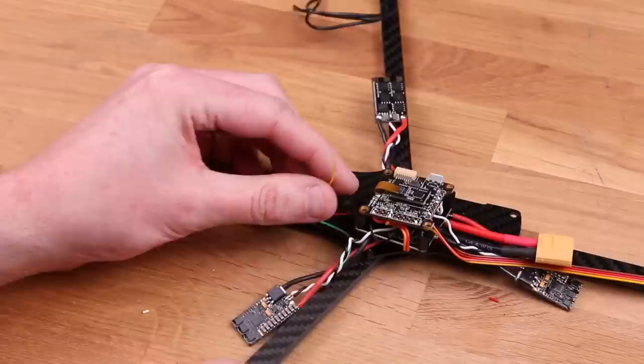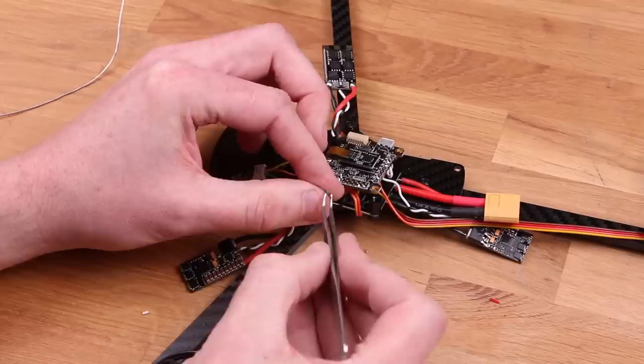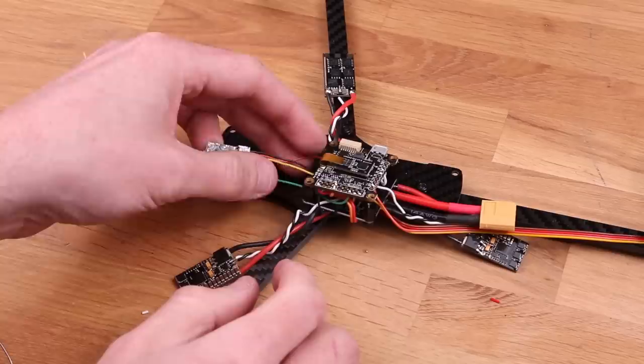Looks like I'm adding the receiver now, and that's a telemetry enabled receiver. That's why it has four wires. This is a 2.4 gigahertz receiver. I'm not gonna use this for long because the range isn't as long as I need. And also it gets interference from the 1.2 gigahertz video system I'm gonna use.